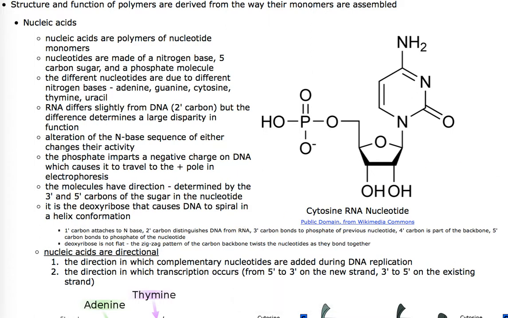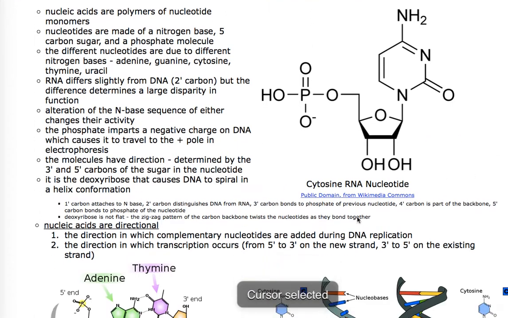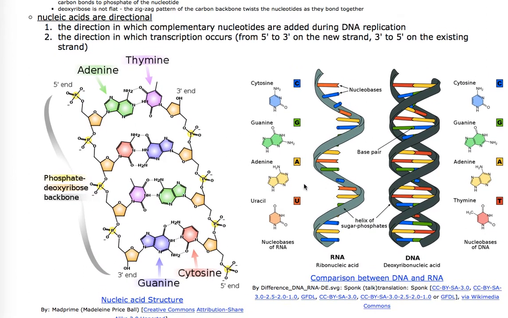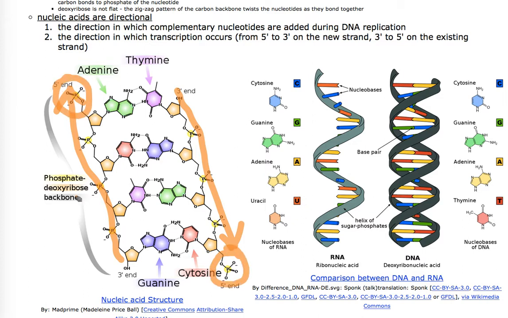And I think you already remember this, but the nucleic acids are directional. What that means is that direction of DNA enzymes is always from the 3' to the 5' in operation. So this molecule would be read that way, and this molecule would be read this way, and that's because this 5' phosphate is sticking out here, and up here we have a 5' phosphate sticking out the other side.